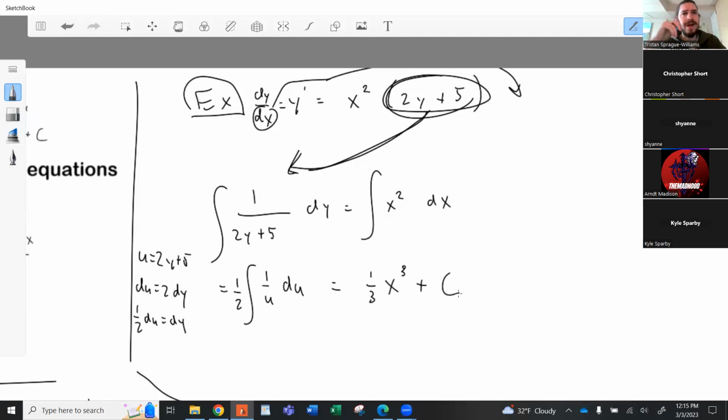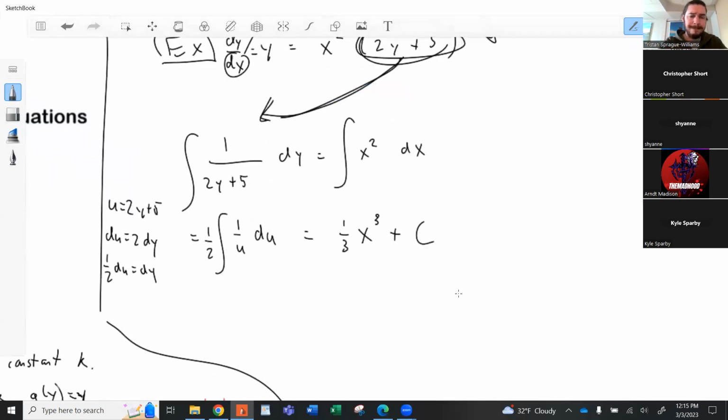And on the right side, I'll go ahead and integrate that because that's a little easier to do. 1/3 x cubed plus c. So we have that. So there's a little u substitution on the left. So now when I integrate, I get the natural log of the absolute value of u. And I'll multiply both sides by 2, times 2 times 2, to cancel out my 1/2 over here. So I got the natural log of the absolute value of u.